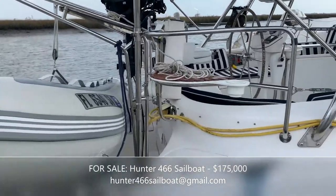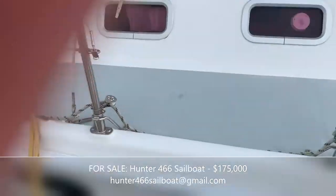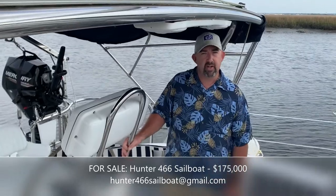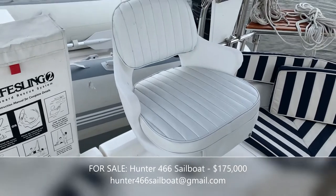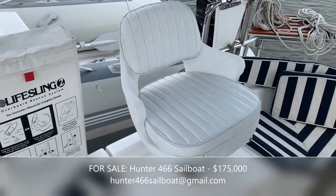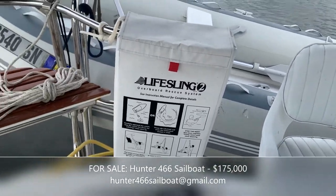Here in the cockpit it's obviously very roomy. This boat was a freshwater boat for the first 10 years of its life up in the Great Lakes before being brought down to mid-southern Florida. We've been sailing here in northeast Florida for the last year. We installed a removable captain's chair — easy to put on and off — and you can fold down the seating area for easy access to the dive platform on the back. Brand new life sling and updated safety amenities; we wanted to make sure it was safe for the family and whoever comes aboard.